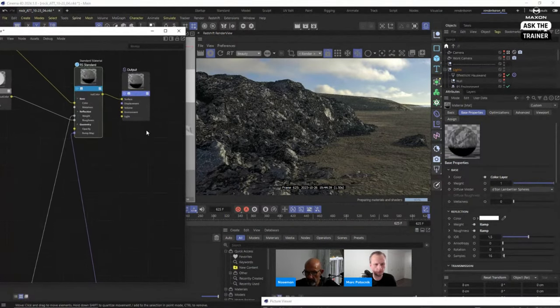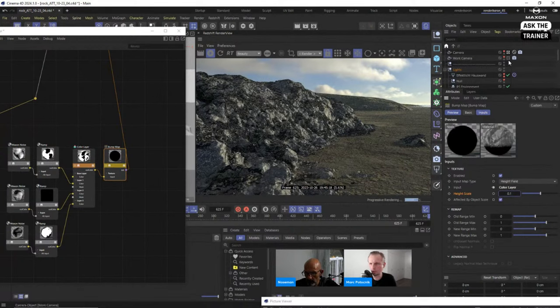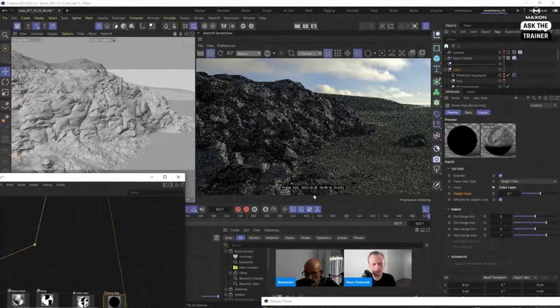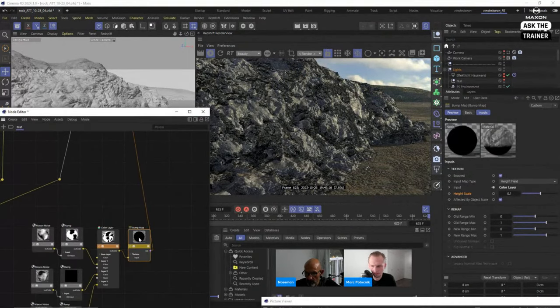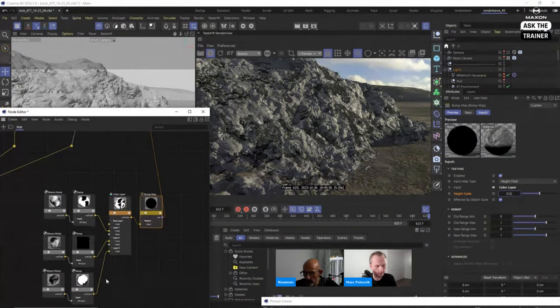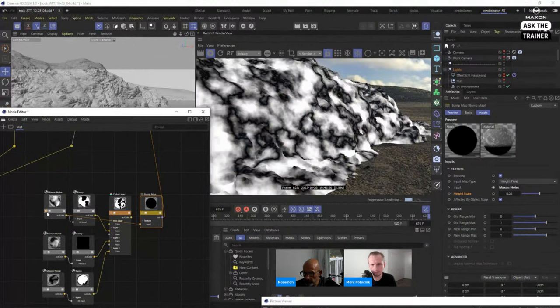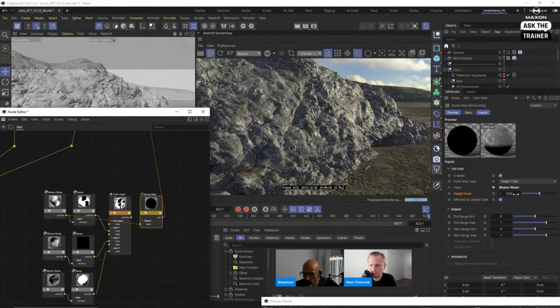Yeah, it is, but way too strong. So we have to go to the bump map node and lower the height scale value to, let's say, 0.1. Still much too strong. Go a little closer with the camera for a better evaluation. And still much too strong. Still, there's something going on. Maybe I will just use one of those noises directly inside the bump map to check if everything's all right. So our noise is looking like this. And it's plugged into the bump map. The bump is in the standard material node and should look like this. And as you can see, there are tiny structures of bump going on here.